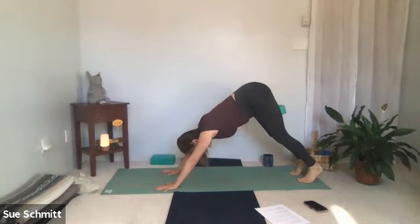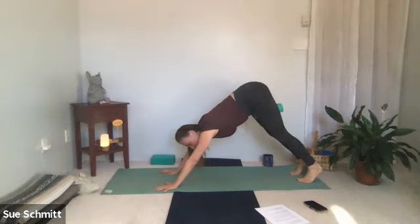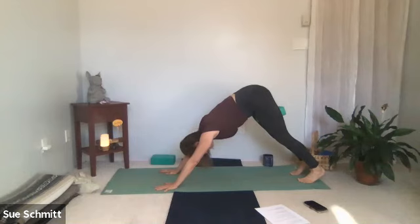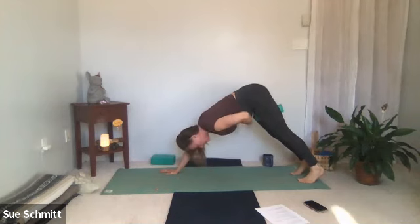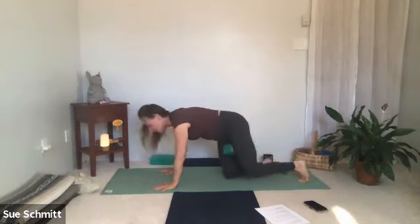Now, even here, squeezing the block, can you find your pelvic floor, lower belly? A lot of people that are super flexible will drop their rib cage toward the floor. I want you to draw the rib cage in a little bit like you were doing before. See if you can keep the front line of your body integrated while you expand the back body. Most of us will let go of the front body because we don't really need it in this pose. We have to activate it on purpose. Keep finding the pelvic floor, lower belly, ribs, shoulders.